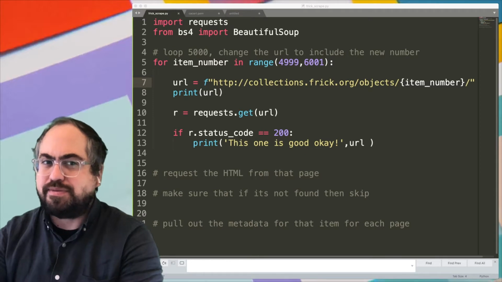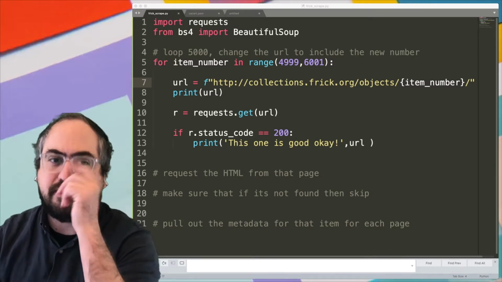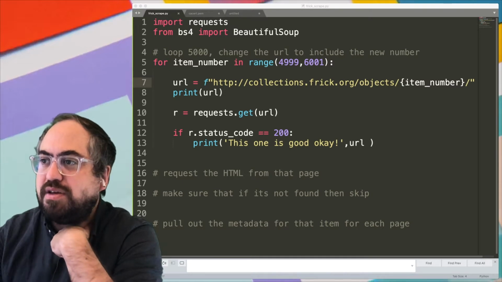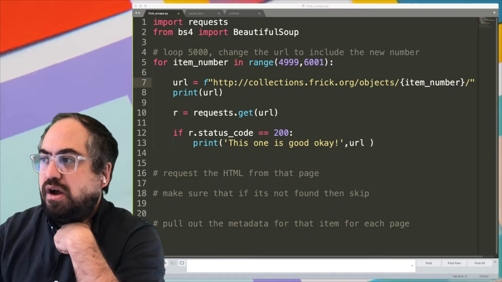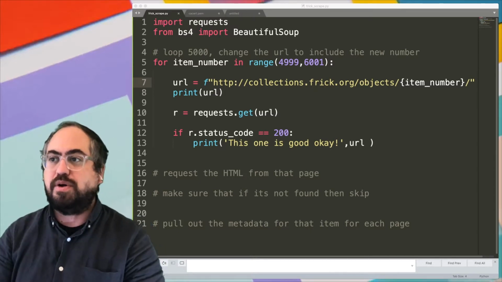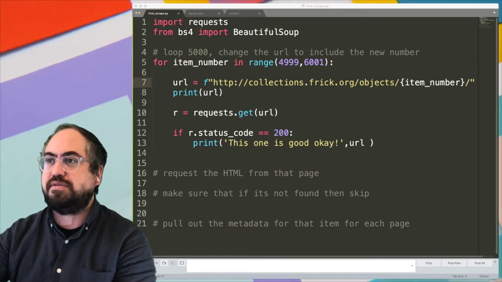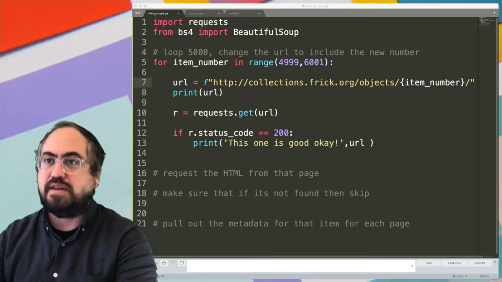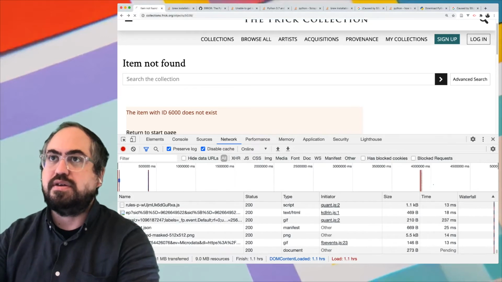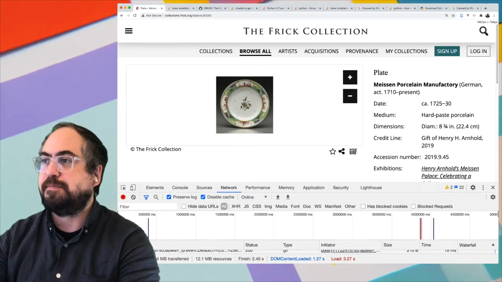Yeah, all right, so that worked. So there might be something funky going on with their certificates that it's not being trusted, but we don't have to use the secure socket. We can just use the regular HTTP and not HTTPS, and it still works for us. All right, so we were checking to see if we could check for the status code to see if it returned a 404 or 200, and we could see that it went through all of these and they didn't work. But then it got to 5028, and that one did work. So we could go verify that and go to that URL and see that, yes, that is a plate that exists in their collection.